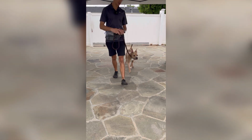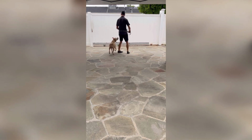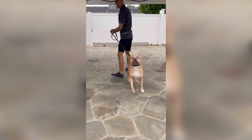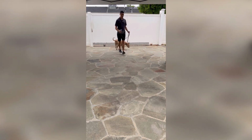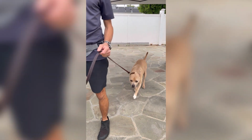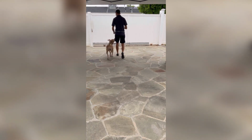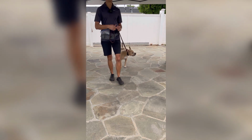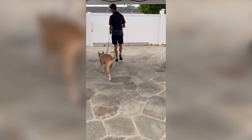So I can cue her. Come on, like this, you see? I can cue her to follow. But now she's just waiting for the cue, right? And the point is we have to teach her to pay attention. So again, notice that I'm not dragging her. I'm just walking, okay? And I'm requiring her to follow, right? Good girl. So again, I can cue her and then see if she needs the cue the next time, okay?